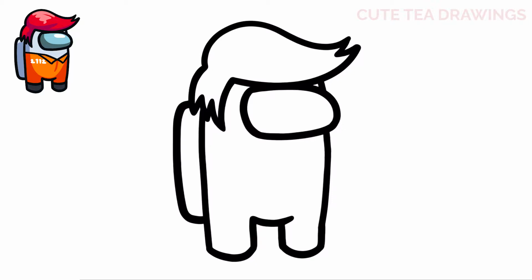Now let's draw the outfit. Under the face shield, draw a wide V shape. Then connect the left to the side of the body across like this. Now under the V, draw the collar.